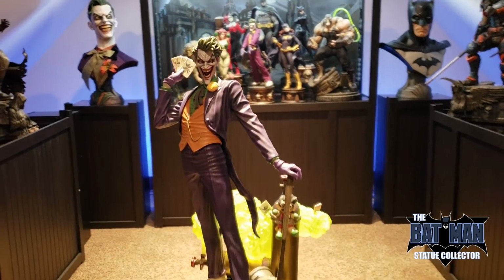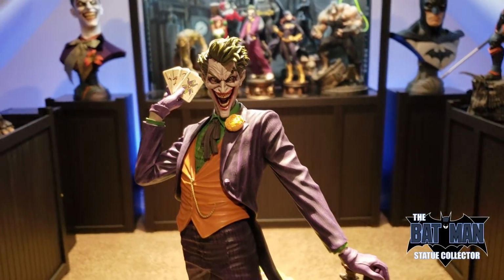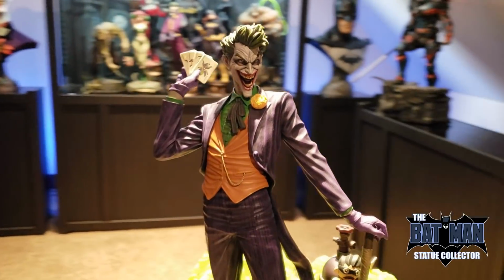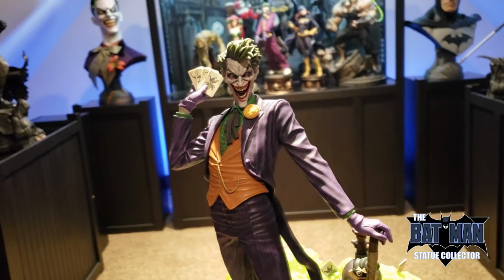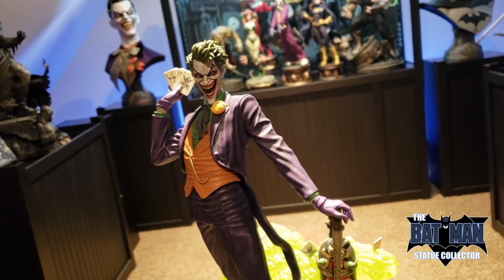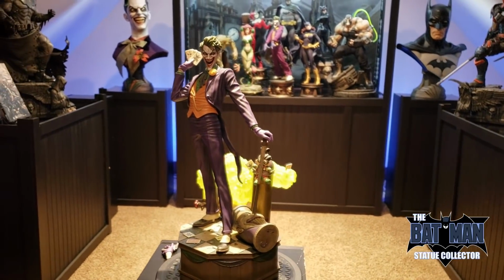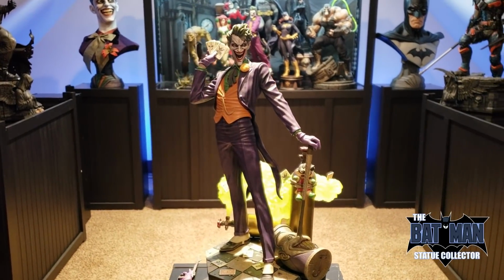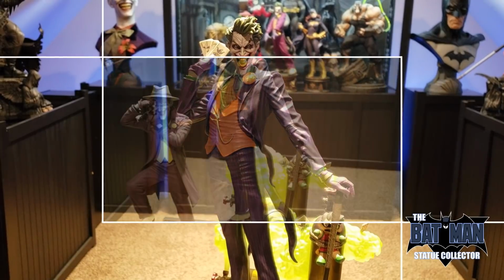Overall, my impressions of him, gosh, I'm going to give him probably a 9 out of 10. I feel like it's a very cool statue. Just phenomenal sculpt. Again, I just want to thank Tweeterhead for doing this statue because this is really a dream come true for me to have this statue. Let me do one more comparison real quick for size because I know some of you are going to want it, and then I'll wrap things up.